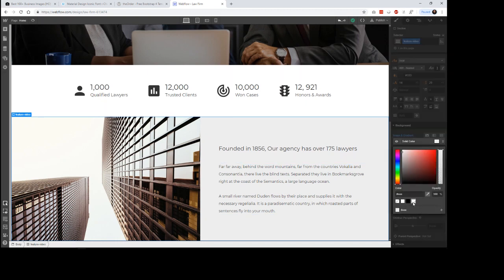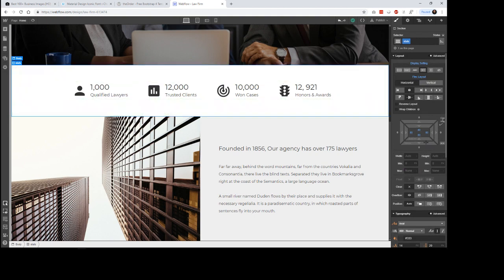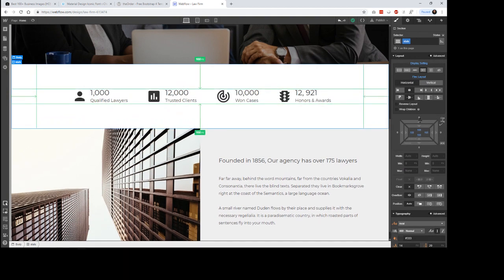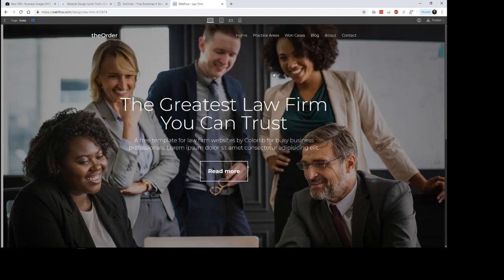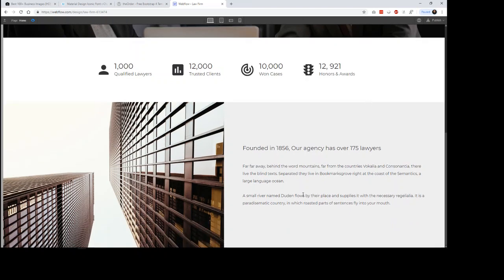Let's just give one more swipe at it. Okay, let's try that. And then let's go ahead and make this stats section a little bit, give it a little bit more padding. Maybe something like that. So now when we come down, we have a little bit more space, and then we have this section here.